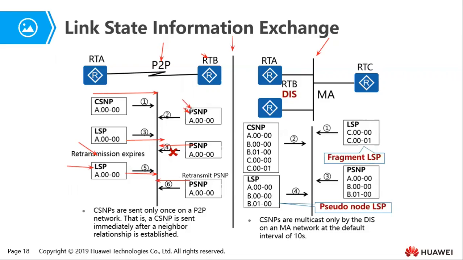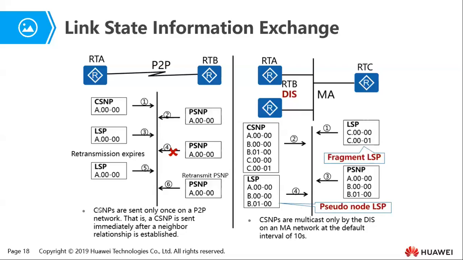This PSNP here is simply sending a request. Hey, tell me how to go to Busia. Then this guy tells you, hey, this is how you go to Busia. Okay, I've gotten it, but this acknowledgement does not arrive. So if it does not arrive, then RTA will send the directions to Busia again. This is how you go to Busia. Then you send, hey, okay, I've seen how to go to Busia. So that is how link state information is exchanged on a point-to-point network.